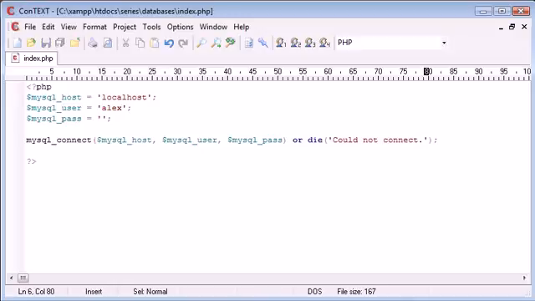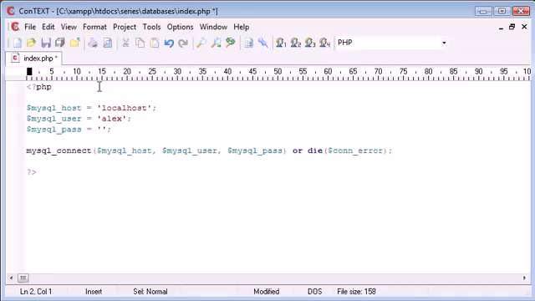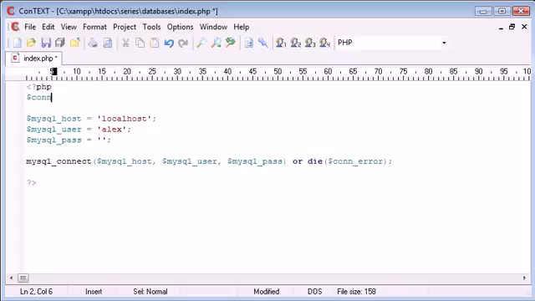Now we're going to be introducing other functions, and the other function to connect to the database itself. So we've connected to the server like this, then we want to select a database. So I'm going to take this out here and put a general error, and I'm going to call that con_error, and above here I'm going to write con_error equals could not connect, just in general. So, or die con_error. Now let's have a look at the preview of that.